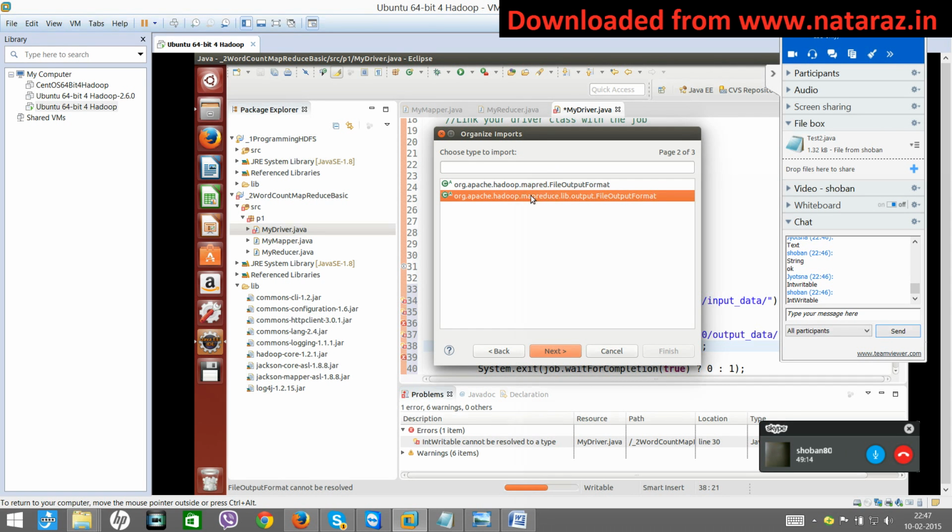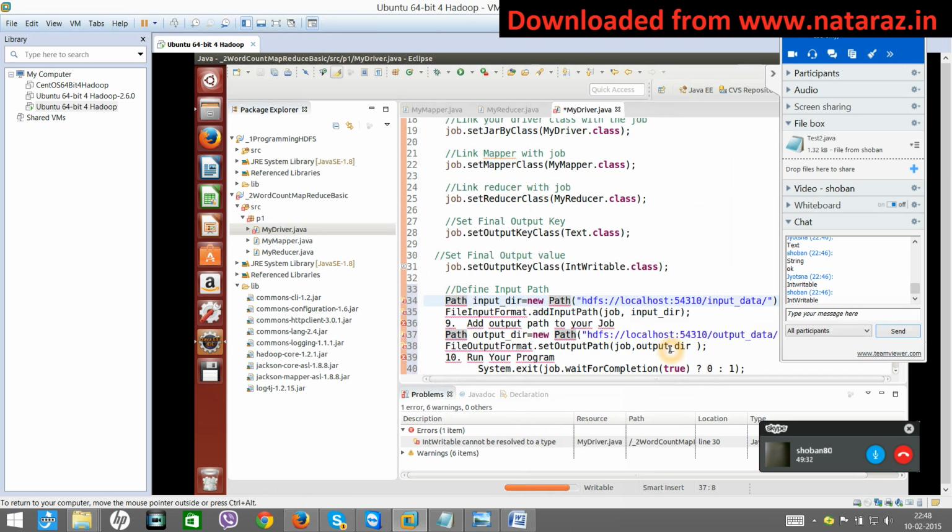Never choose mapred, always choose mapreduce. You'll get the same file. These files are moved to this package now. So always when you get a conflict between mapred and mapreduce, always choose mapreduce. Done.